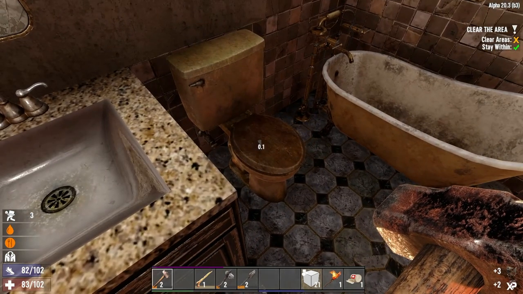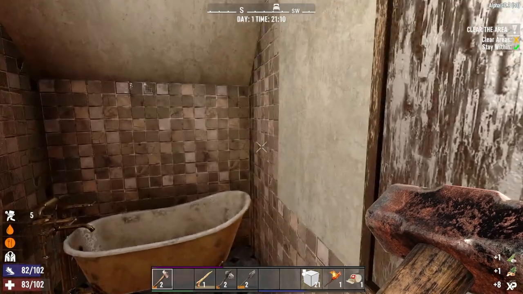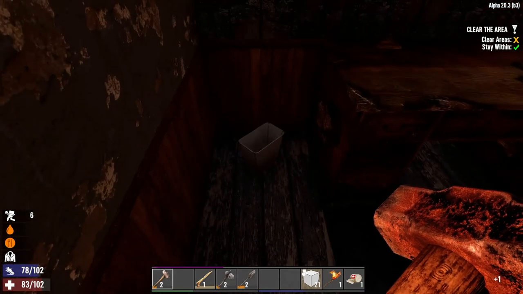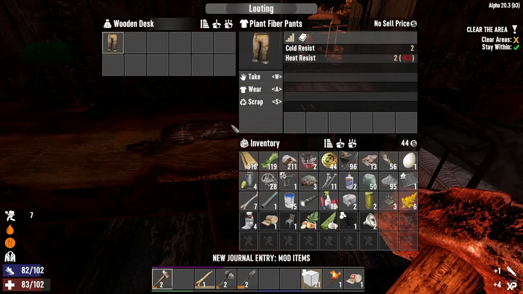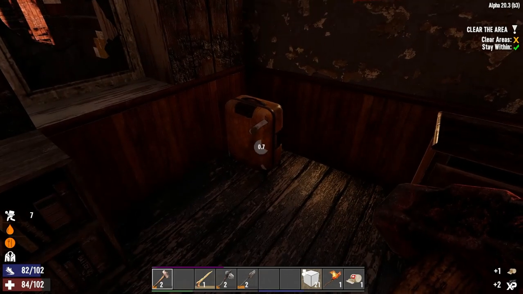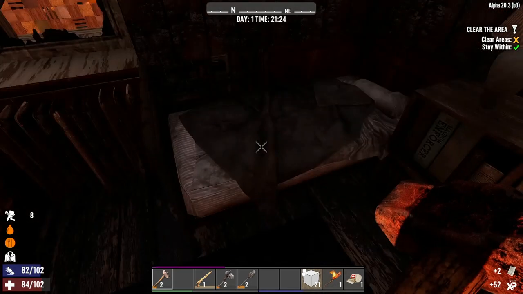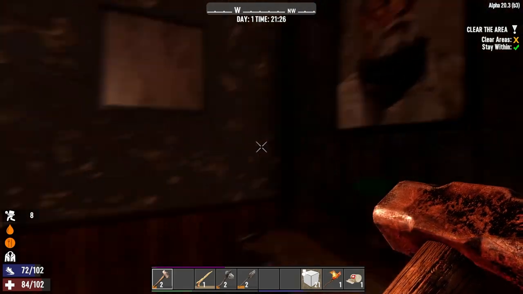Oh, those guys are making a mess down there. Oh, potato seed, I like it. Oh, it's getting so dark. I guess we can wear that. Wear the glasses too until we get something better. Ooh, wear that as well. Ooh, a small chance to mine rare gems from ore. I'll take it. I don't know how much ore there will be.